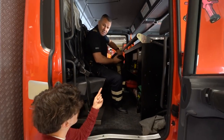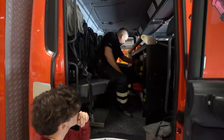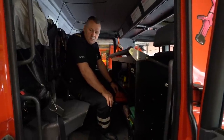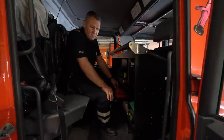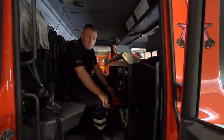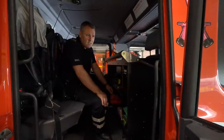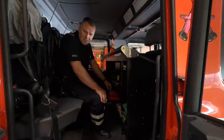How many masks do you have in the department here? I think it's 21. Wow. Breathing apparatus. We have also one pumper in a smaller village here in Voga, where we have a Ford 350, a small fire truck with three breathing apparatus and a pump and a foam system. It's a smaller one because it takes us about 12 to 15 minutes to get there. So we have a small group of part-timers there, and so they can be the first response. And then a fire truck comes from the main station to help them.